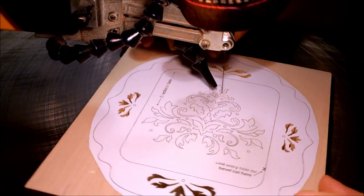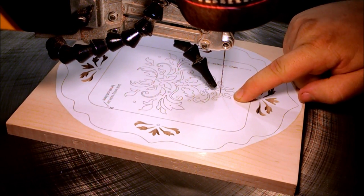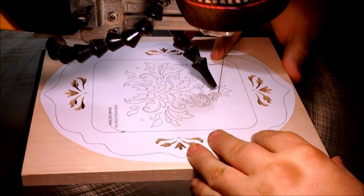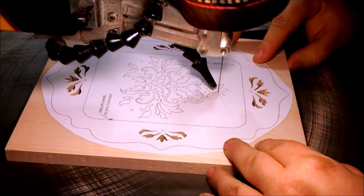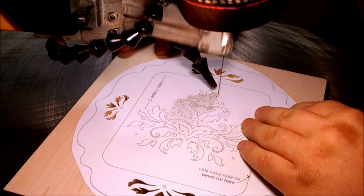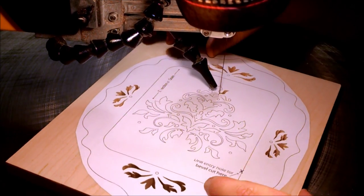The reason I'm backing the blade back through the pattern is I want to put a nice point on the tips of this piece of the pattern. So I'm actually backing up to a point where I can cut a new line in and get to that tip with a nice sharp point. There we go — nice sharp point — and I'll continue on with the pattern. I'll probably speed the whole process up so you can see what's going on.